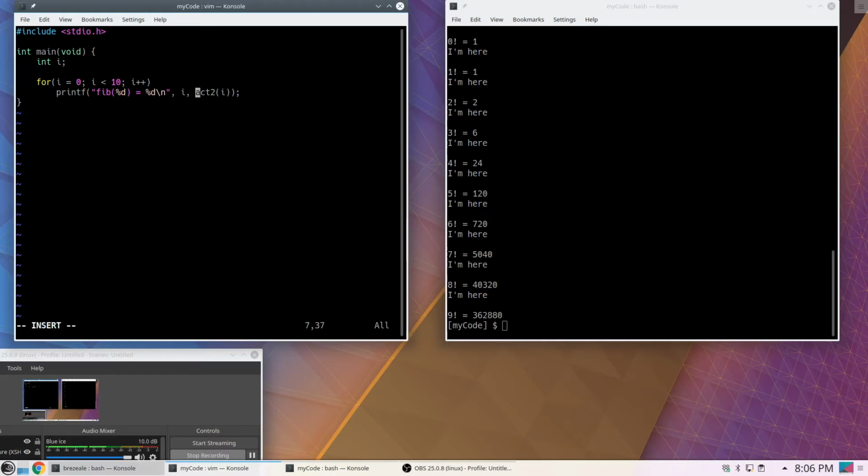So this would be fib of i. So we'll return int fib, and ultimately we're going to return Fibonacci of the two previous numbers.